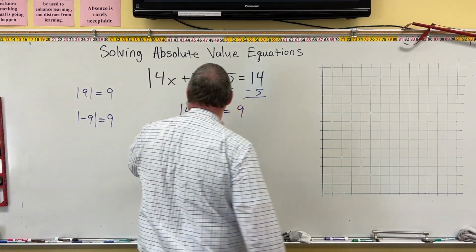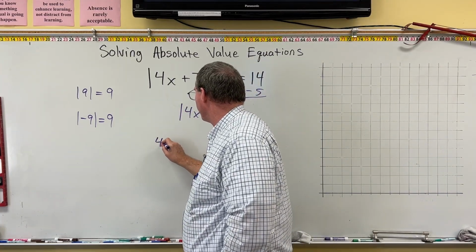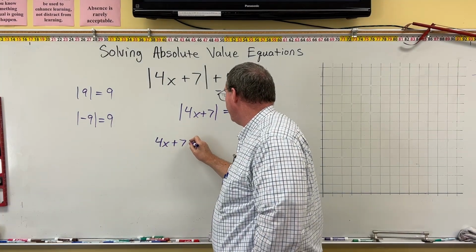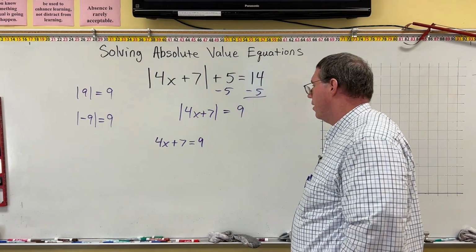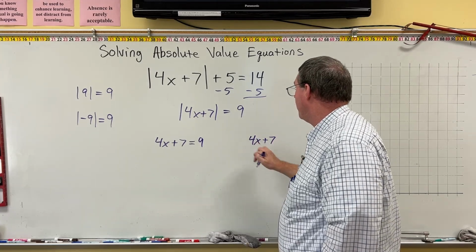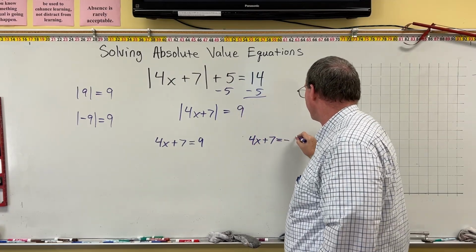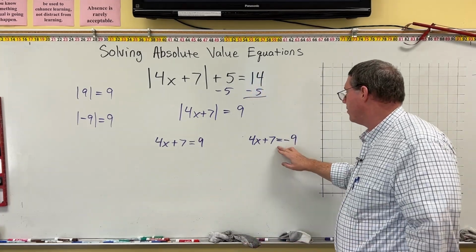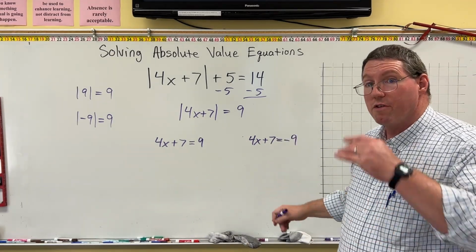So when you get to this part of the equation where one side is just the absolute value symbol, what you're going to do is drop the absolute value symbols, and write what's inside. You're going to put an equals, and you're going to put whatever positive number is over here. 4x plus 7 is equal to 9. And then completely separately, as a separate solution, you're going to write what's inside again, 4x plus 7 equals, and you're going to put the negative version of this number. So we're going to put negative 9. So we know that 4x plus 7 can equal 9, or 4x plus 7 can equal negative 9. And now we're just going to solve both of them separately as two separate equations.